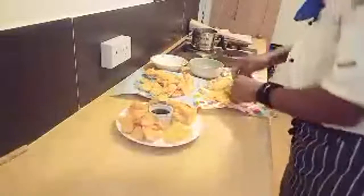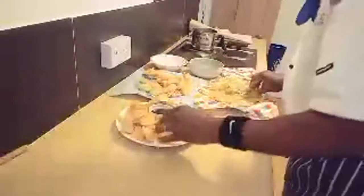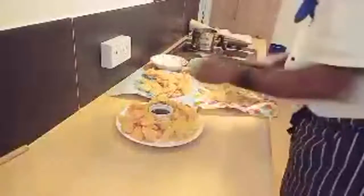And I'm gonna pop my lovely onion in half moons. This is absolutely nice. I'm gonna try that. Onion in half moons.